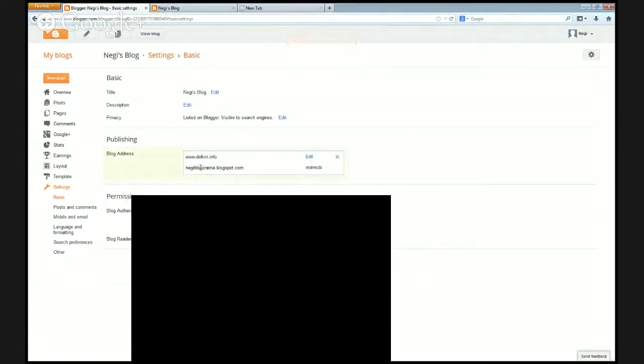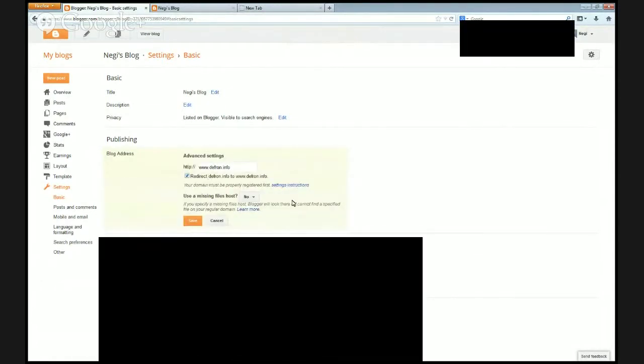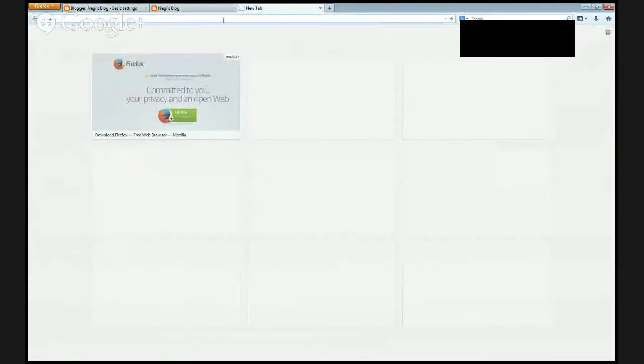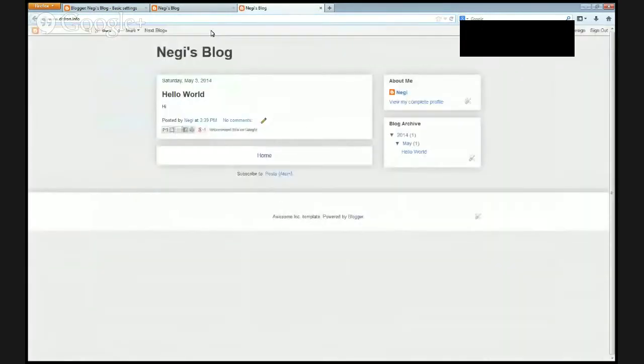Yay. So edit, redirect defron.info. That's an important thing right there. Let me go to www.defron.info. Takes me there. But if I go to defron.info just plain, oh no, I think it's because I already checked it off.